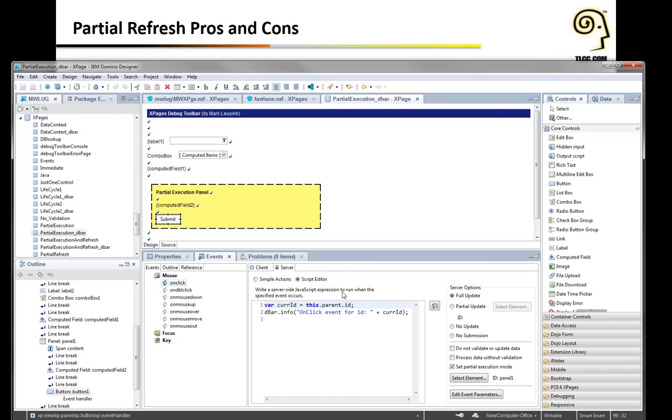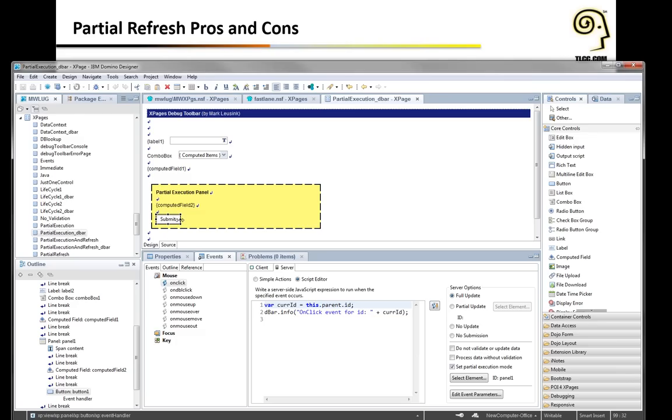But anyway, I'll get off my soapbox and say, oh, the other thing I want to mention is that when you use partial execution, this actually came up on Stack Overflow, I think last week. Whatever's kicking off the execution has to be inside your partial execution panel. So if you stop and think about it, that makes sense. If you're saying only execute what's in this yellow area, whatever kicks off that partial execution has to get executed too to kick off that execution.